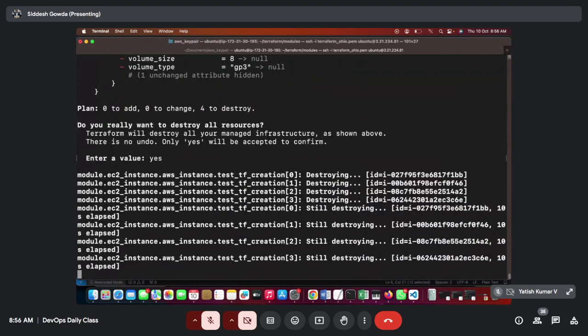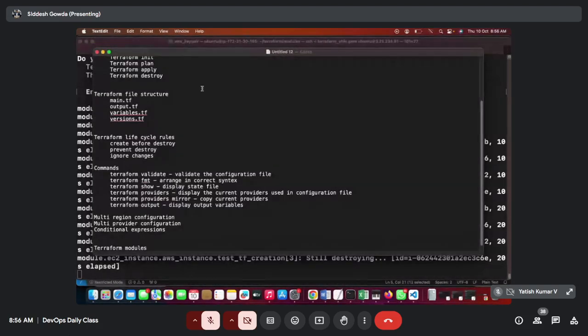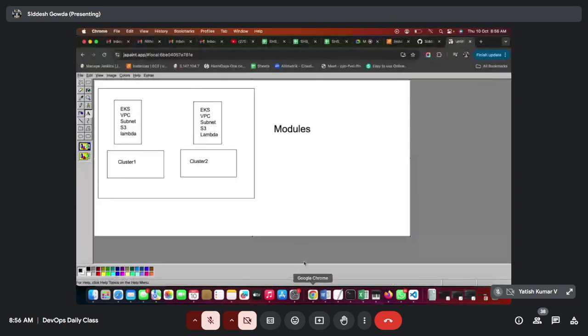So I will give one more scenario. Okay, modules are clear, right?